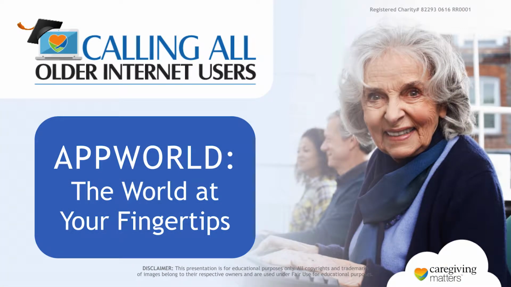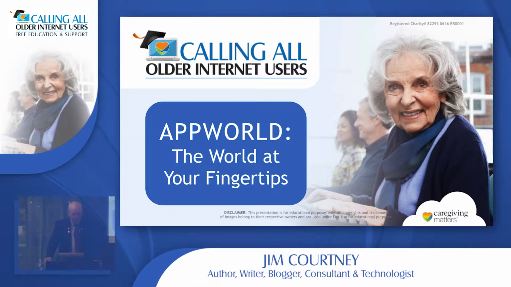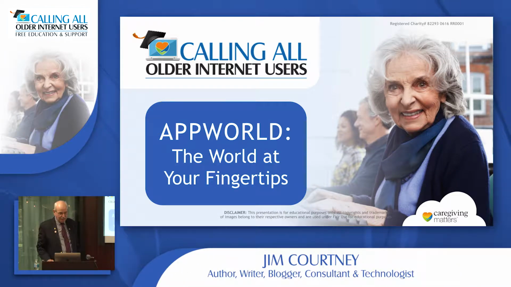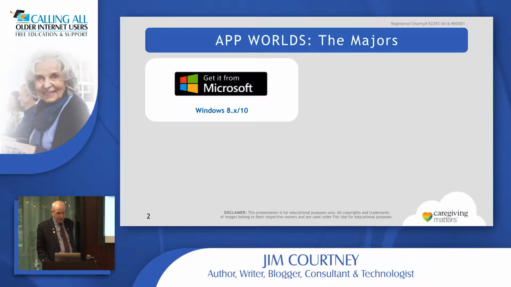So now we're going to go in and talk about this app world, all these applications. It's said to be the world at your fingertip. And there are 4 major app worlds. Microsoft has one for Windows, basically Windows 8, Windows 10. If you're not on Windows 10, you should be on your PC.